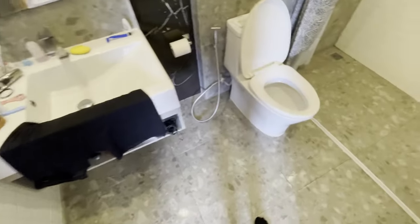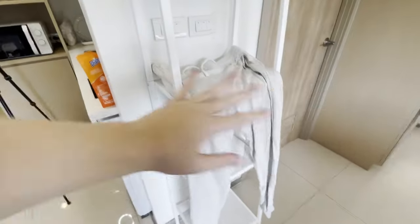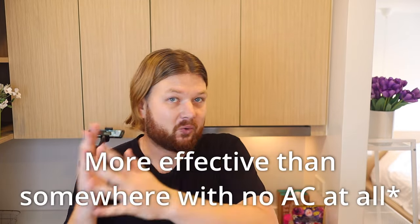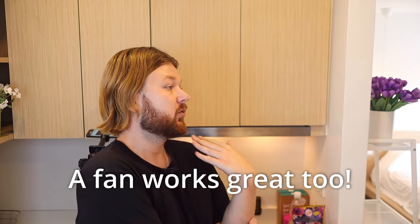There's lots of good hanging space in the bathroom with ventilation going. Here's a hack you didn't see coming — you can hang socks and small items creatively, just be careful of sharp edges and doors closing on your clothes. Hanging clothes in front of the air conditioner is also effective. Cold wind is less effective than hot for evaporating moisture, but it's better than nothing. You can put chairs out and hang clothes over them as well. Outside the window or on the balcony works too — just be careful of wind blowing clothes away.